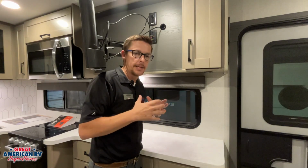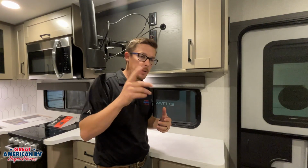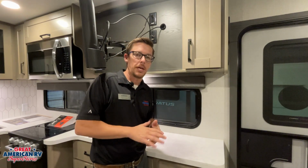Now with that, when we're using antenna, we want to make sure our antenna boost is on, which is what this little light right here indicates. We can turn it off and on with that switch there. So with antenna boost, it's going to help pick up more channels if we're scanning for channels in that area. If we are scanning for cable, meaning we have that coax hooked up outside at the campsite and to the front, we want to make sure that light is off so it doesn't scramble the channels from the cable.